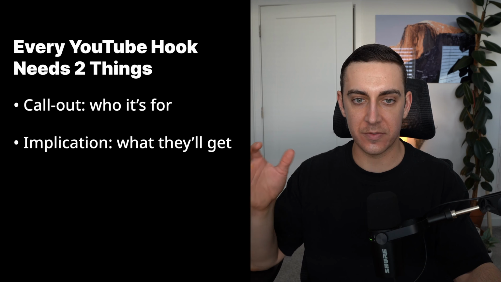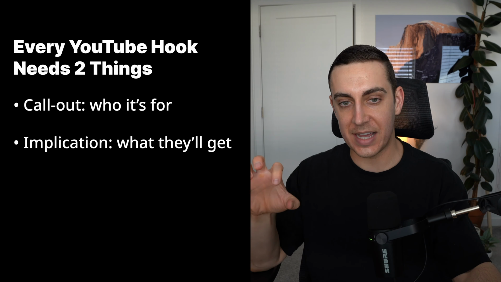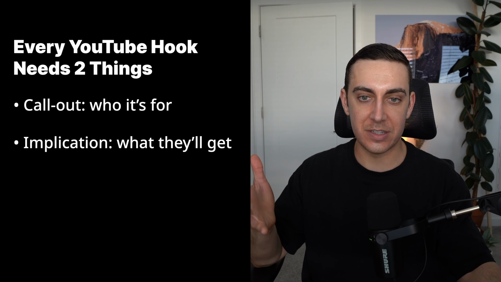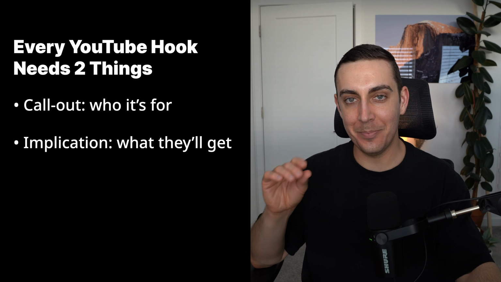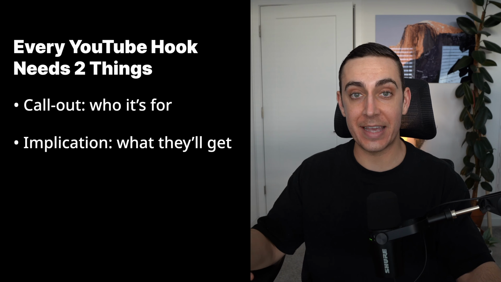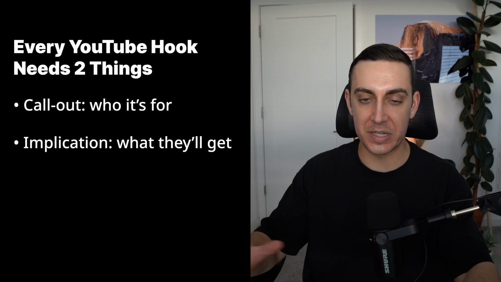So I've talked about the pain-proof-promise framework, but I just learned a couple new things from Hormozi actually, and 2 things really stood out to me. No matter what, every single hook for YouTube needs a call out, which grabs attention and identifies who this video is even for in the first place, and an implication of the value that they're going to get if they watch the video. That's just a reason to keep them watching. When both are present, basically the video is not going to feel like clickbait and they're going to want to keep watching it.